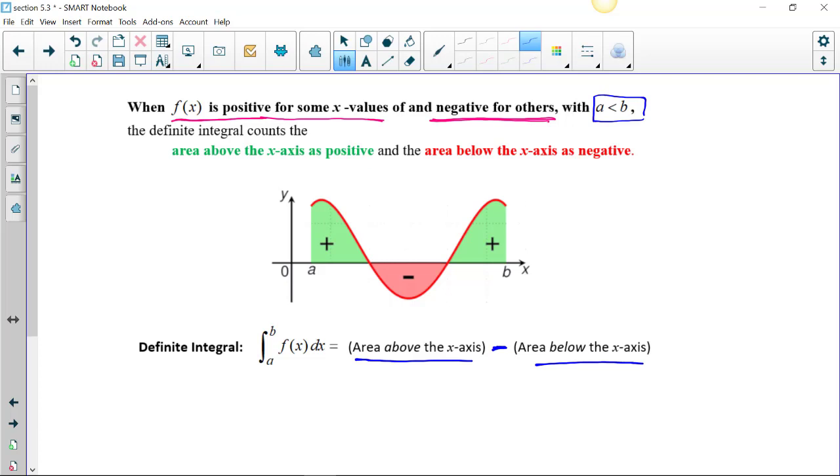But here's where we're going to have to switch our terminology. The definite integral now does not always calculate area. Okay? We basically just say it calculates a number, a value. Some books will call this the net area. Okay? But we do not talk about it as area. We just talk about it as a number.